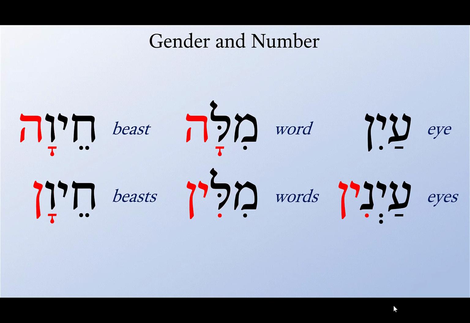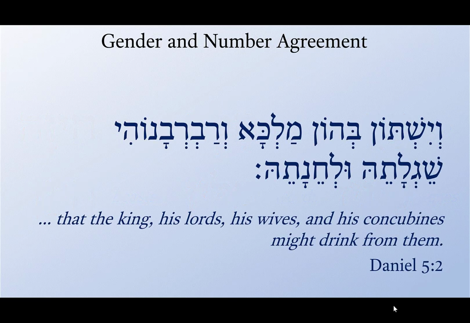even have the special qamets-he feminine singular ending can also take the irregular plural, where it looks like it's a masculine plural form, even though from a grammatical gender and agreement standpoint, it is feminine plural. So that shows some of those suffixes in action and some dynamics that we see in the text. Okay, now I mentioned gender and number agreement. So let's look at Daniel 5:2 for one of the more complicated agreement situations.